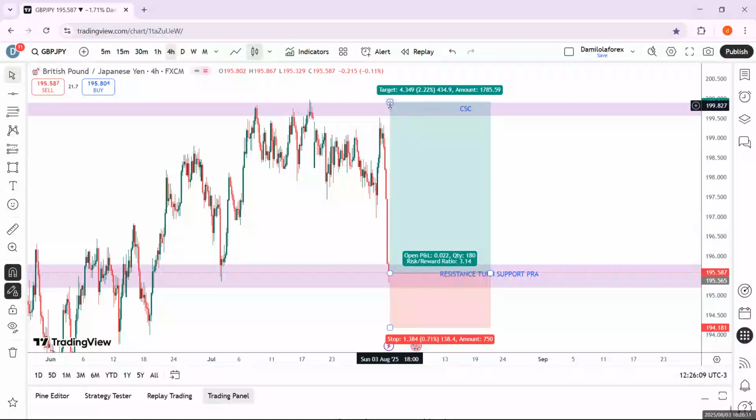In context, this 1:3 means if I'm putting 10,000 USD on the line, I'm going to be going on with about 30,000 US dollars on the line. If I'm putting $1,000 on the line, I'll be going on with 3,000 US dollars on the line. Okay, so this is how trading is, and this is how we are able to apply our pure price action system for high probability trades in the Forex market.